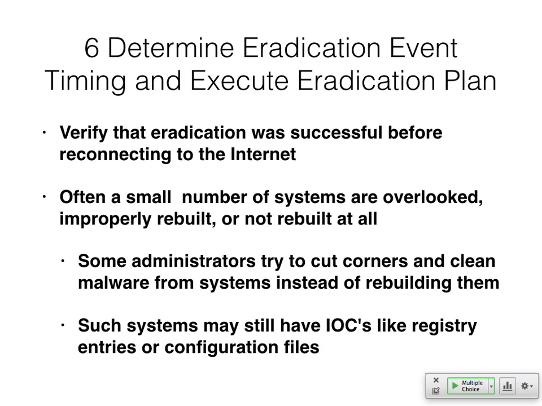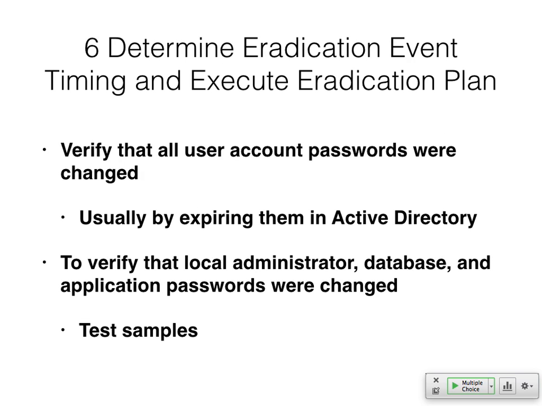So those systems may still have indicators of compromise, like registry entries or configuration files. You got to verify that all the passwords were changed. Of course, the easy way is to just make all the passwords expire in Active Directory, then you know they've changed. But the other ones that are not in Active Directory, you're going to have to verify them by sort of probing one by one or writing scripts that probe.